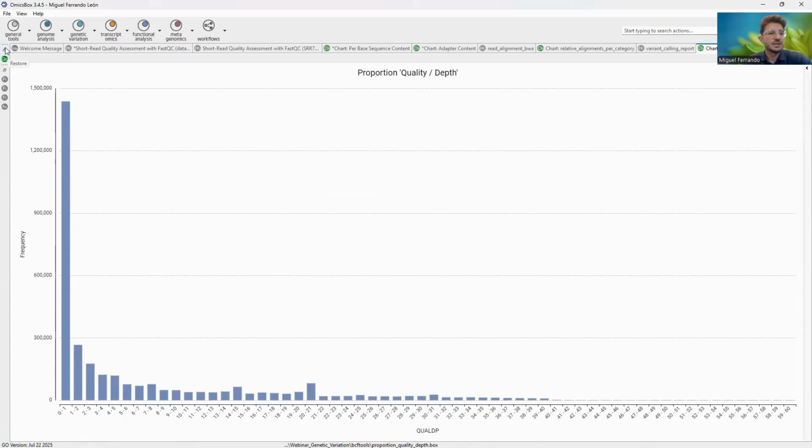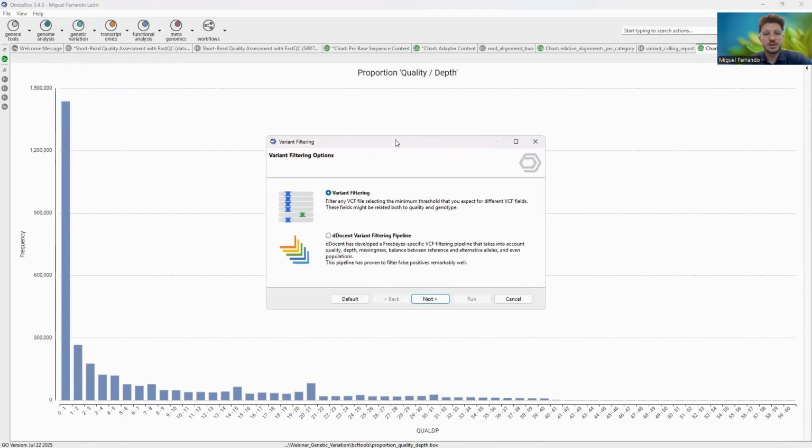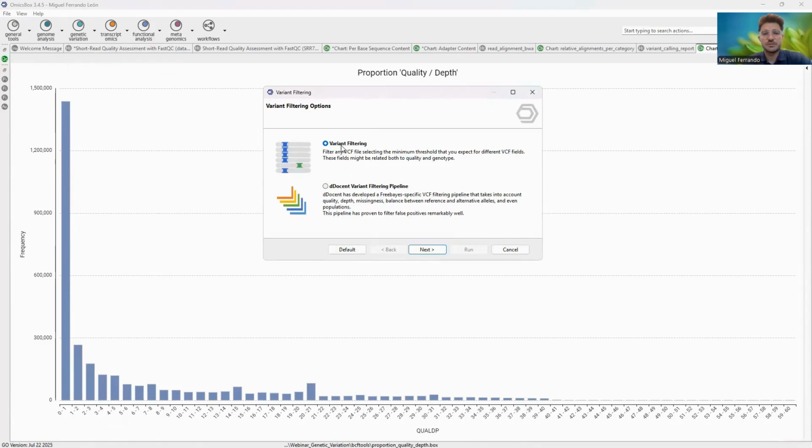So we will just go to genetic variation again and click on variant filtering. We choose between the variant filtering option and D-docent. D-docent is FreeBayes specific. So let's just use the variant filtering option.